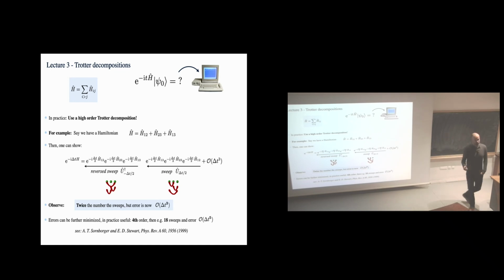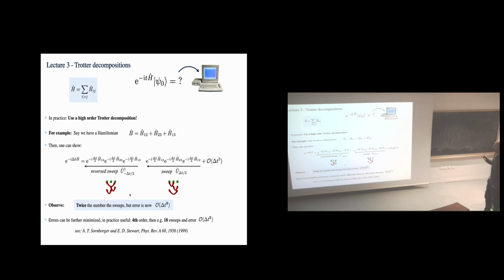That would make a huge time step error. In practice, one uses some higher order decomposition. And there's actually a really beautiful paper out there, from '99, where they worked out all of the algebra of all of these high order decompositions, and it's really magic. One can just use some formulas from this paper, and it works beautifully.